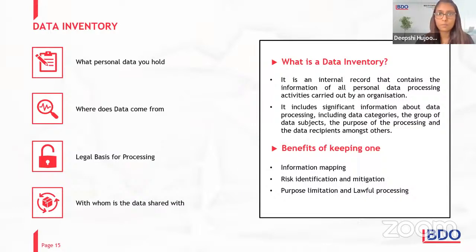So here, the example here is you need to have one data inventory for the whole organization. And that organization has many departments. So alone, it's a bit tricky for the DPO to fill the data inventory alone. That is why with the backup of the privacy team, which can comprise different heads of departments processing personal data, you will be able to fill in the data inventory.